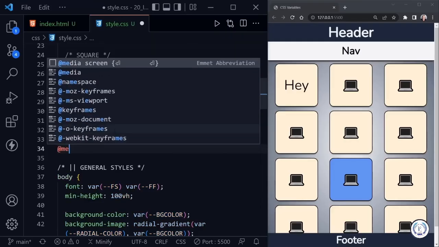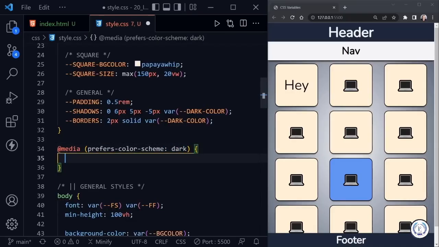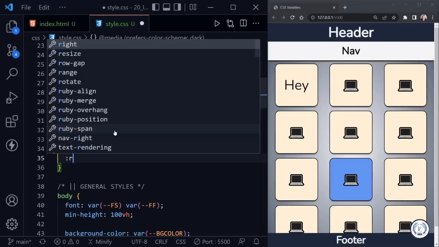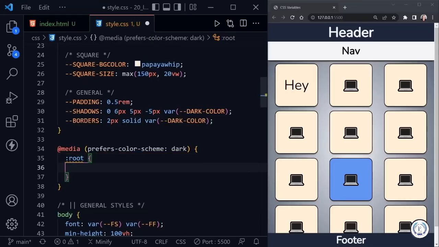So we'll say at media, and then parentheses, we have prefers-color-scheme, and then we'll say dark. And then inside of this media query, let's put our root pseudo class once again. And now we can define our dark mode inside of this class.